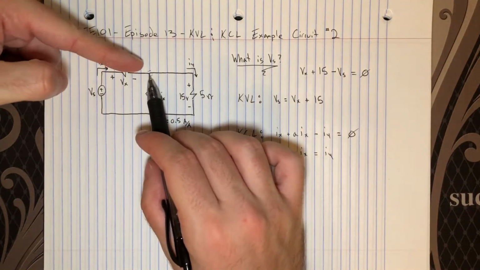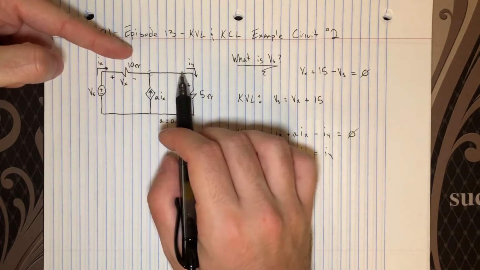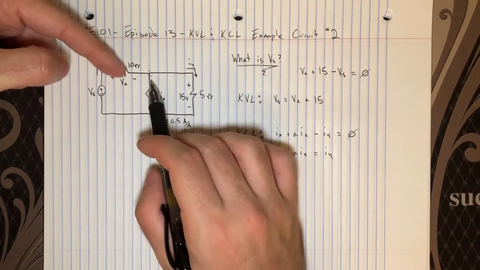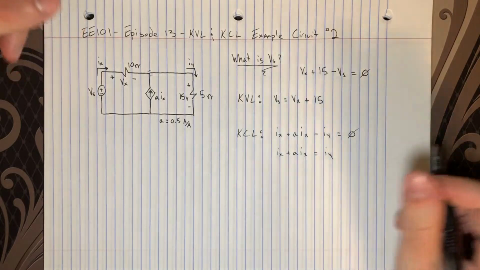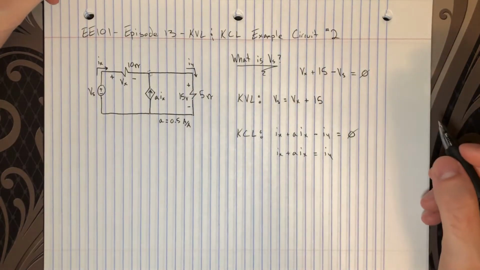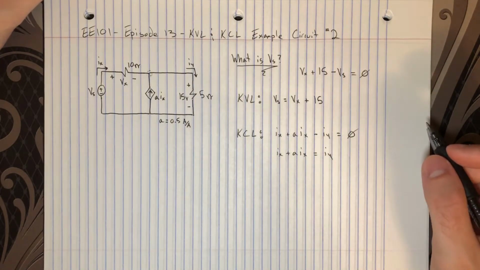If you look at that, that intuitively makes a lot of sense. You have two currents coming in and one current leaving. So this current must be the sum of these two, and that's all this expression means. And now we get to do a little bit of nifty algebra.